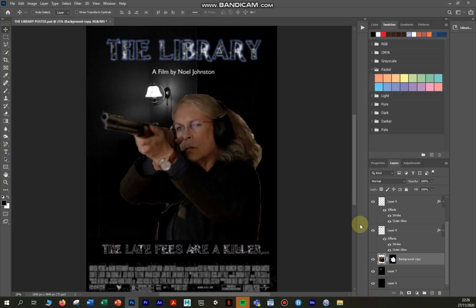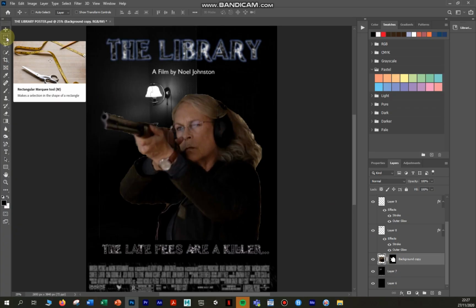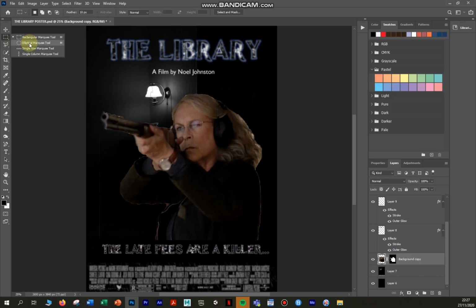So you can see here on this layer, I've got the original and I made a quick mask and turned it into a layer mask here. So there's the image that we've cut out, right? So all we have to do is this. We want to select, there's a few ways of doing this, but we can do it with the oval tool, the elliptical marquee tool, or the rectangular. I'm going to start with the rectangular and just let you see how it looks. So I click on the rectangular tool and I've got a feather set here of about 10, right? I'm just going to basically drag about halfway through her face and down to the right. Now that essentially is what we want to fade out, from about here to the far side, so it just fades into the background.